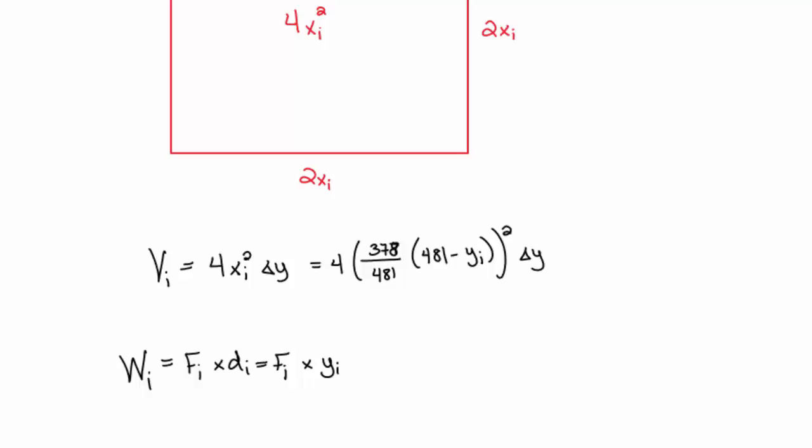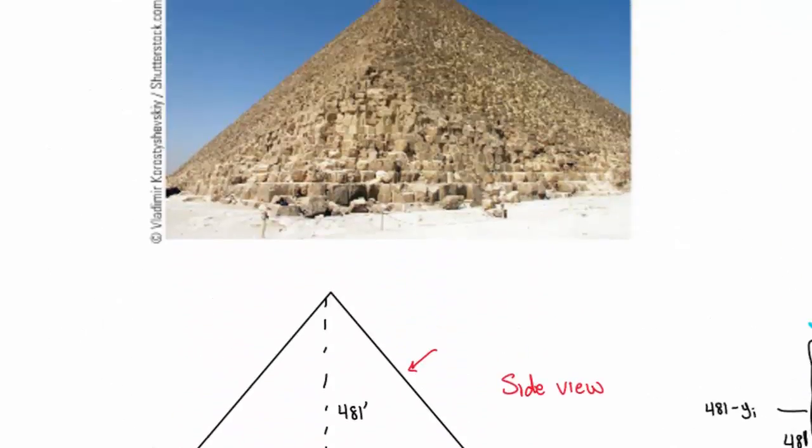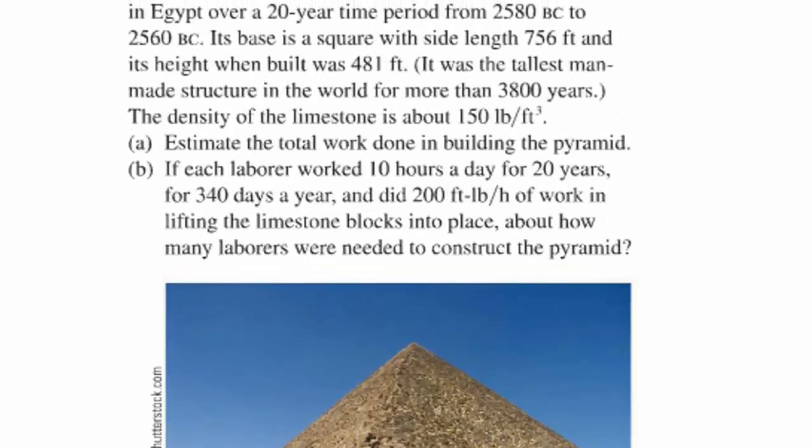And you can think of this as a fluid in a way. Solids can be thought of that way if you have objects that weigh something a little bit different. You can say, well, okay, I have a volume, which in some ways you can think of as a mass. It's not really, because a volume is in cubic feet and you want to turn it into pounds. So you have a volume, but that's in cubic feet. And I want to turn that into pounds. Well, they gave me something for the density of this. The density of this rock is, that's limestone, but the density of the limestone is 150 pounds per cubic foot.